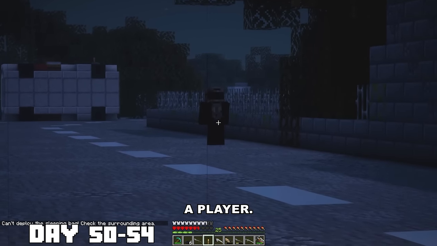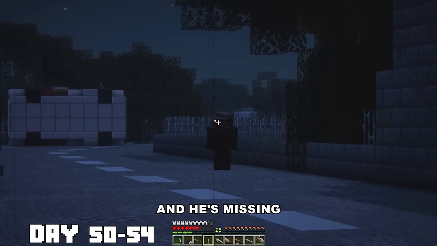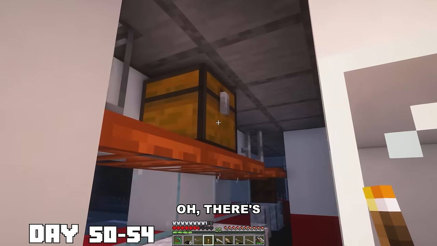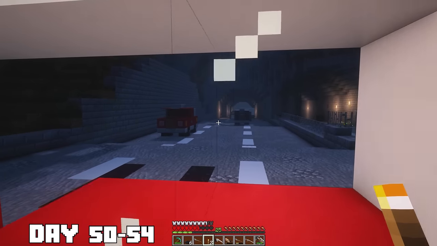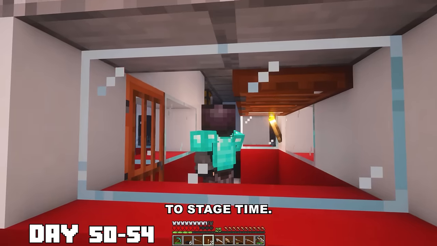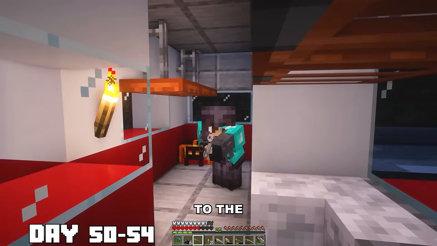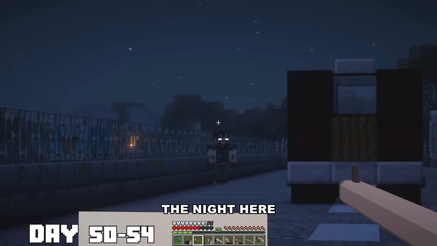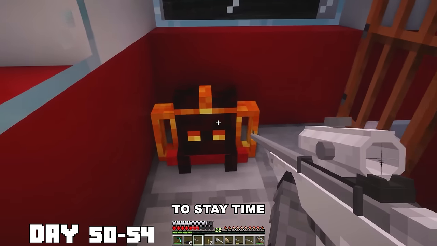Ooh, I thought that was a player. That zombie looked so different from other zombies, and he's missing an eye. Wonderful. Well, oh, there's a chest here. We got bones, gray jackets, books. Okay, I'm gonna take the torch. I'll see you guys when it's daytime, and I am probably a little bit closer to the submarine. So yeah, I'll spend the night here, just wait over the big zombie hordes. I'll see you guys when it's daytime.